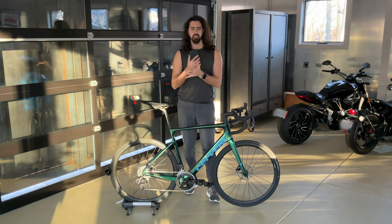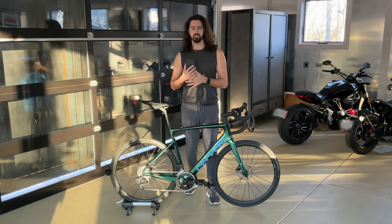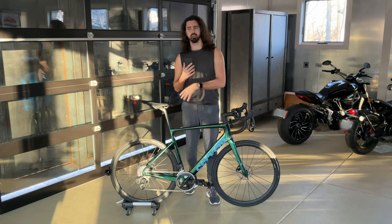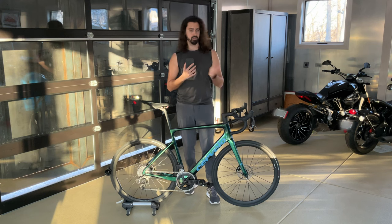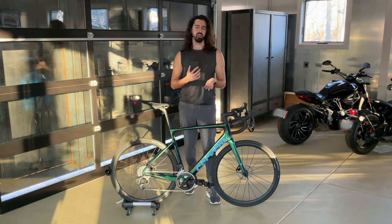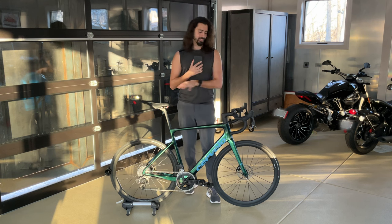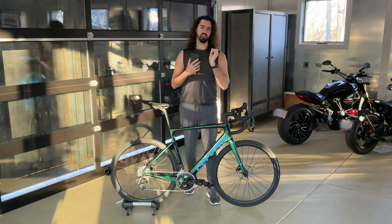The main thing that stood out to me with the Cervelo Caledonia is that even though it is an endurance bike, it's not going to give you that upright position you'd find on the Trek Domane, Specialized Roubaix, or Cannondale Synapse. This is just as aggressive as Cervelo's other bikes — even though it's a few millimeters more relaxed, it's still an aggressive bike. So if you're looking for a bike that's going to be just super chill to go on weekend family rides, this is not the bike for you. This is still definitely a race and performance-oriented bike that just has some added compliance to help get you through rough roads.